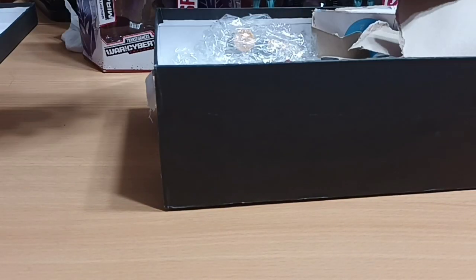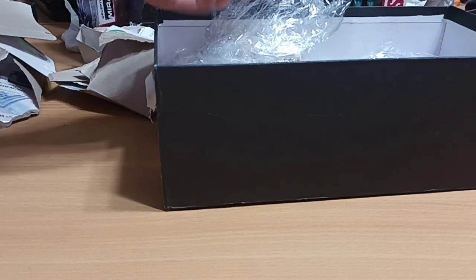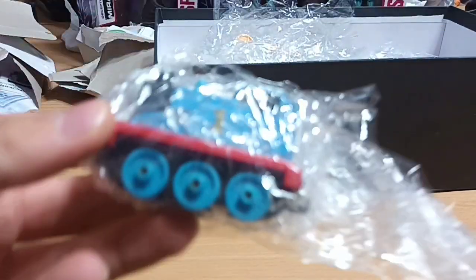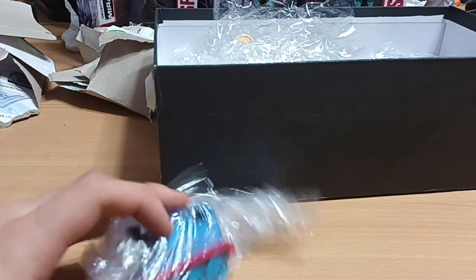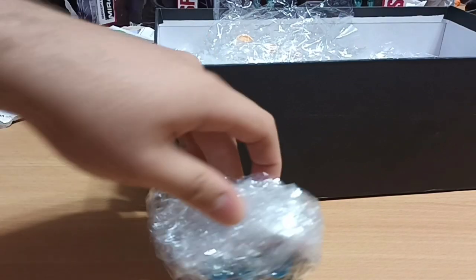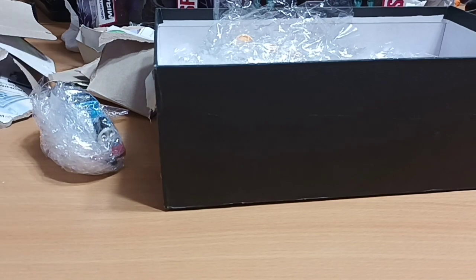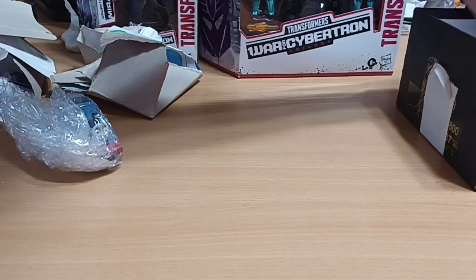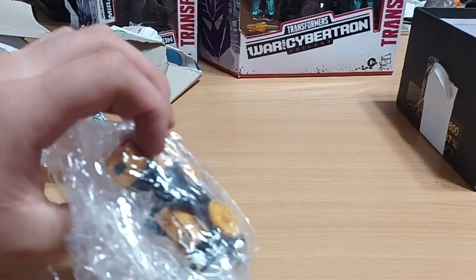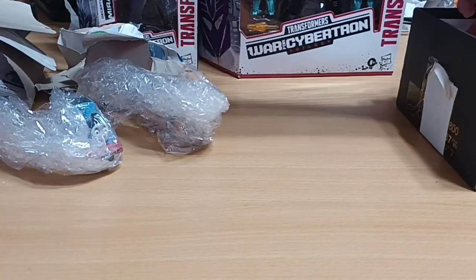Got some cardboard in to protect them, so that's nice. And they're all in the separate little plastic bubble, which I'm very glad about. Okay, so let's start getting these out. First item is a Take and Play 2013 Thomas. I'm not gonna open the ones I don't care about in the video. I'm only gonna open up the ones from these little baggies that I actually need. We have a 2013 Take and Play Steven. I already have one of these, so I don't care about this all that much. This was a pretty cheap lot, so you'll understand why I got it when you see the item I need.